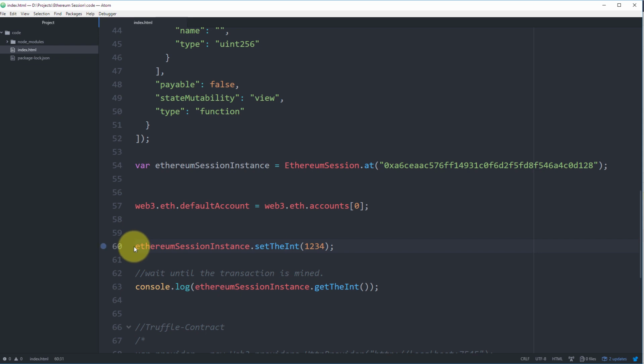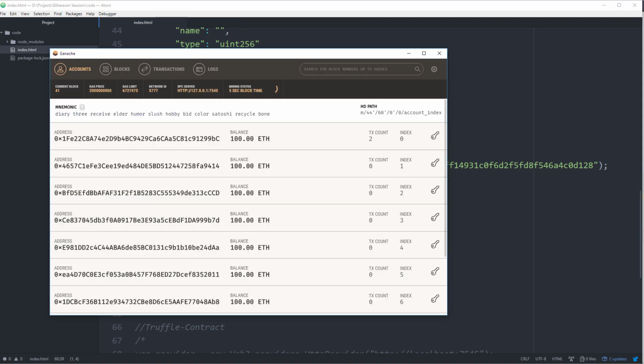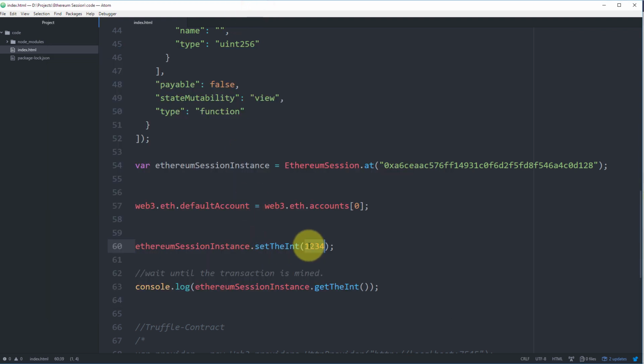In line 60 in our code, we call the set the int function with 1, 2, 3, 4. Our transaction is recognized by Ganache, but is not yet in a block. So let's say we are in block 40. For whatever example reason, we are in block 40 and we set off this transaction 1, 2, 3, 4.